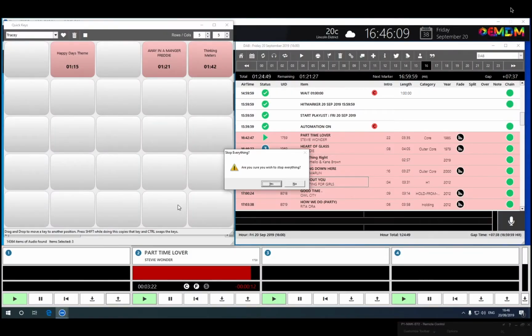You know, is that a bit of a mistake? It's not. Let me show you why. If I hit my stop all now, it's going to ask me on the screen whether I really do want to do it. The reason why a stop all is in there is, say if you've got a radio station where, just like the one I'm in now, they've got more than one transmitter, they've got things happening all the time, and you really just want to stop everything and reset yourself.